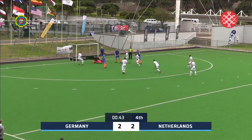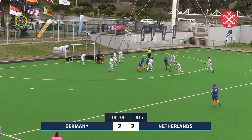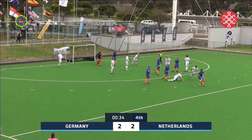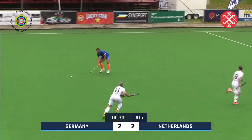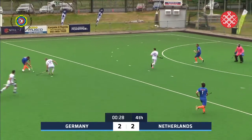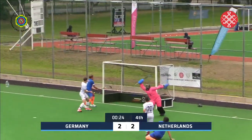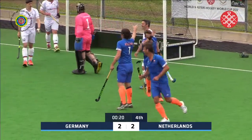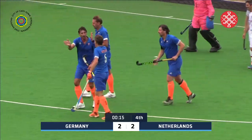Comes out. The shot comes in. It's a save, though, by Engelsman. And the chance goes a-begging, and now the Dutch have an opportunity to attack. They've got a striker lying up front. Van Voorkum goes to Kluisen first. He's got the shot at the top of the D. It comes in, and that is the goal. That could be the winner. Mark-Jan Kluisen, the Dutch captain.